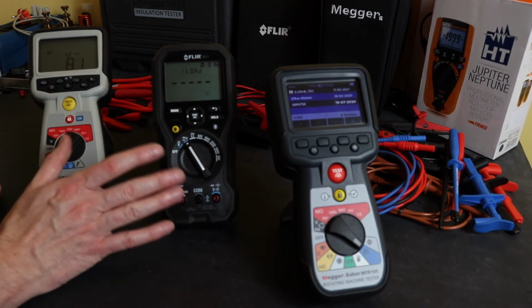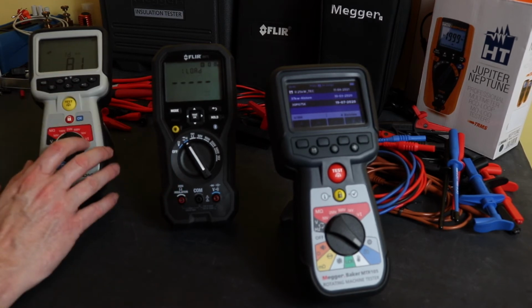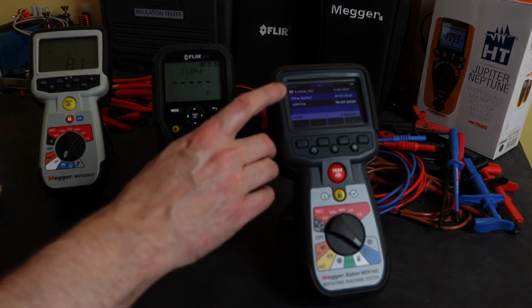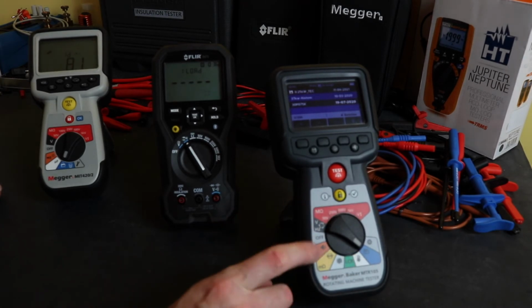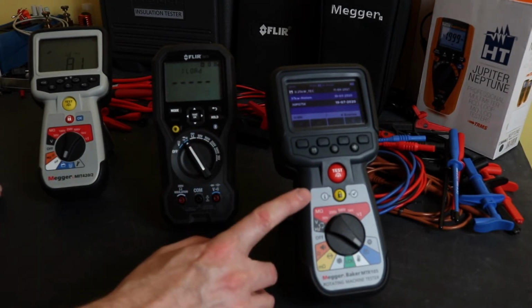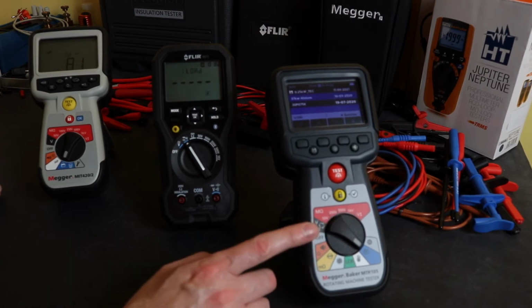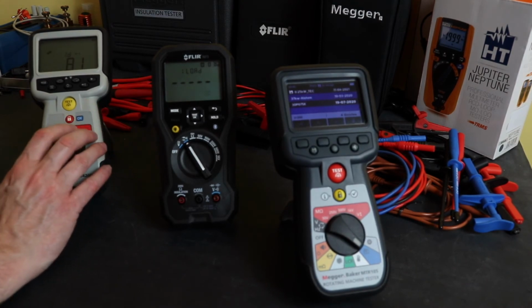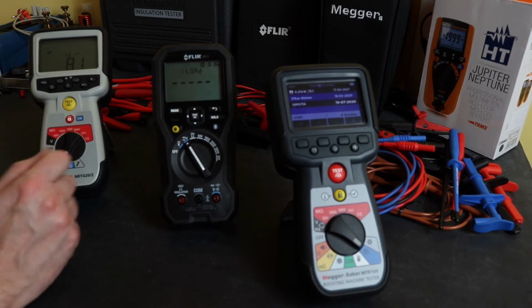Both these two instruments, the memory function just works by saving it to a data number, fairly similar. MTR 105, you can see, is quite unique. You can name a test object and then save whatever test you've carried out from any of these back to that object, and you can then download that onto the bespoke software and get a test report out. For the MIT 420, there is no download option. All you can do is record the results and then go back through them manually and write them down on a bit of paper.